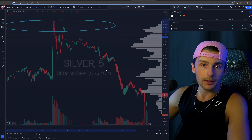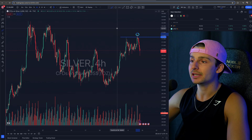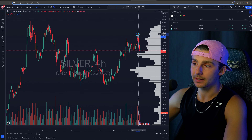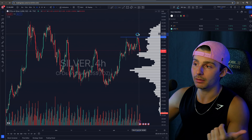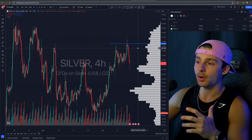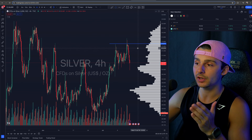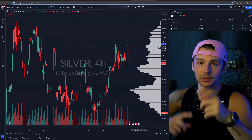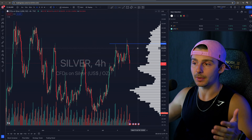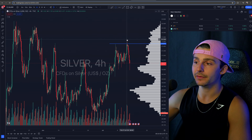Unfortunately we got the look and it just completely reversed. You could say I shouldn't have traded CPI, but I didn't trade before the CPI — I waited until after. I look at CPI and things like that as just a catalyst to move price. We got the price to move above the level I was looking for. I knew that after the news is out, the risk of craziness based off a news release is minimized because the news is already out. So I got in and we just didn't follow through.